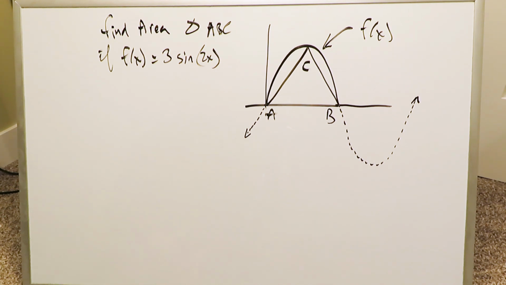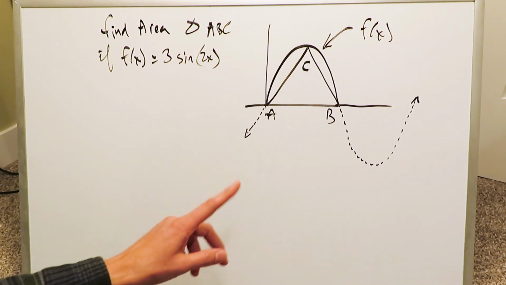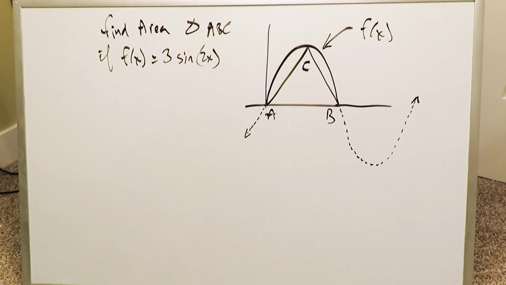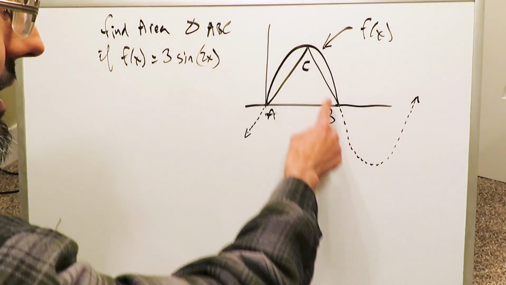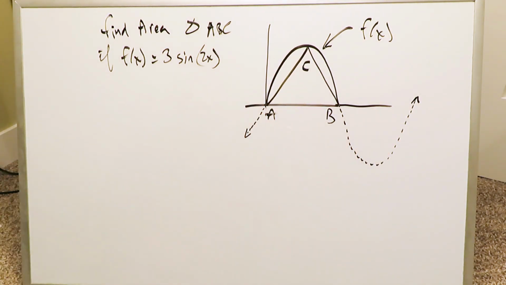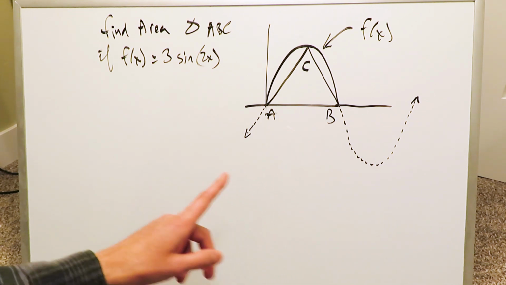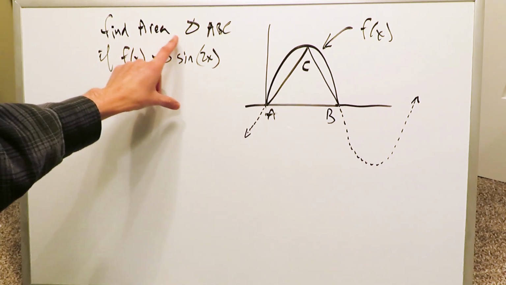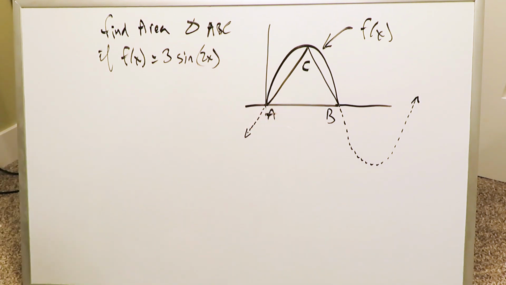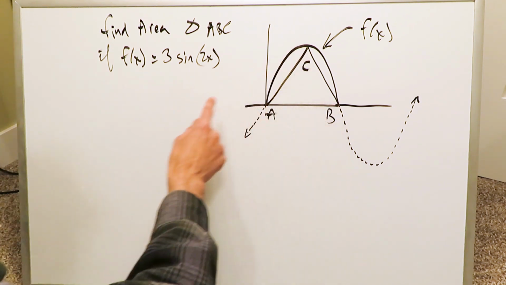Thank you for joining me for this video, which is an application of a bunch of different trigonometry and/or geometry skills that you should be very well aware of. We have a representation here of a specific function. It looks like a sine function because it continues forever; I am showing you only part of it. Within that part, there's a triangle ABC, and we have to find its area.